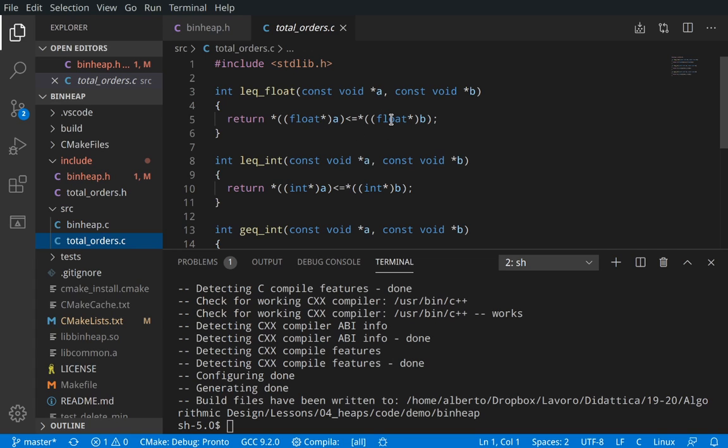Then I must ask myself whether the elements pointed to by these two pointers satisfy this relation, which is the less or equal. So quite an easy implementation for it. This is just a way to embed the less or equal relation inside a function. So you may wonder why we haven't simply used this relation inside our build heap function? Well, the point is that we want to stay as general as we can.